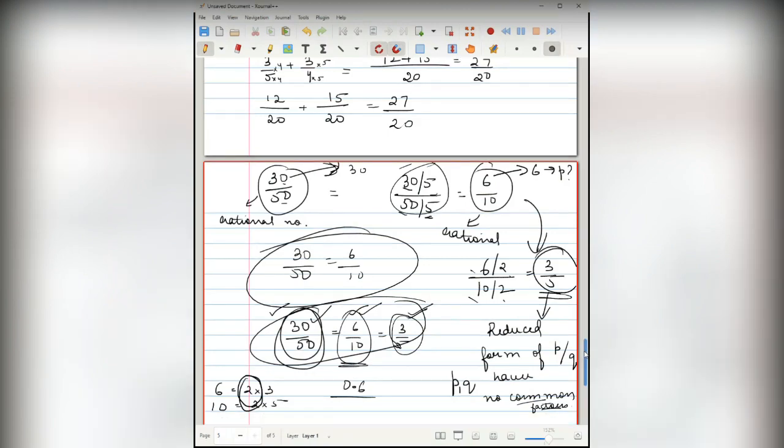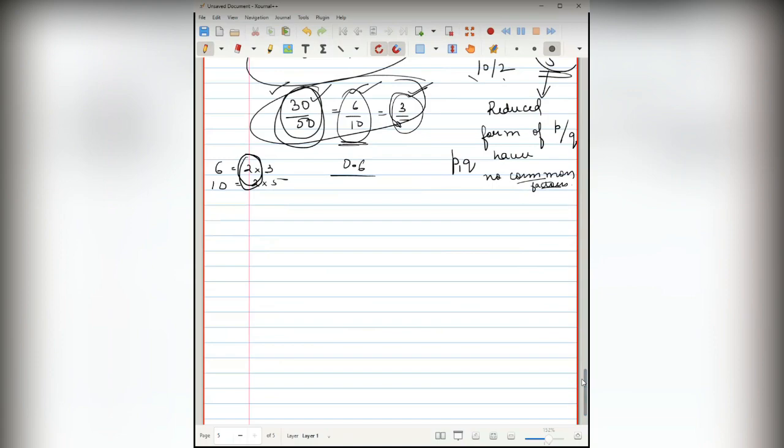I hope all of you are carrying some notebook or something like that. This is a small question. Let's say I have given you a rational number 18 by 60. Now give me the reduced form of this. I hope you would do it within 1 minute or so.